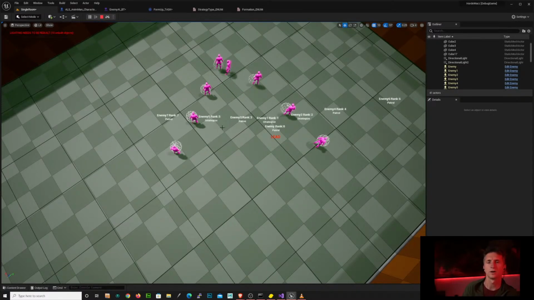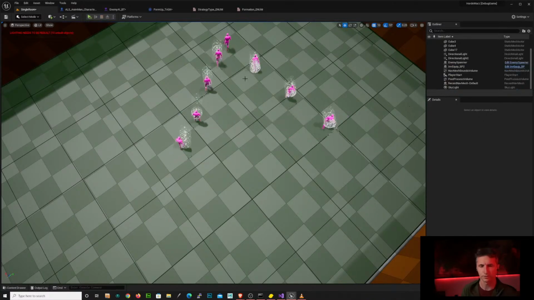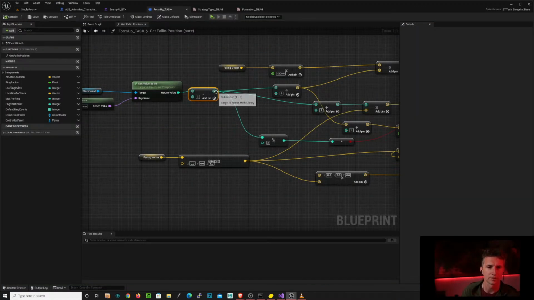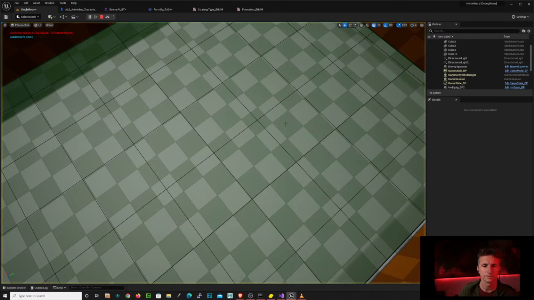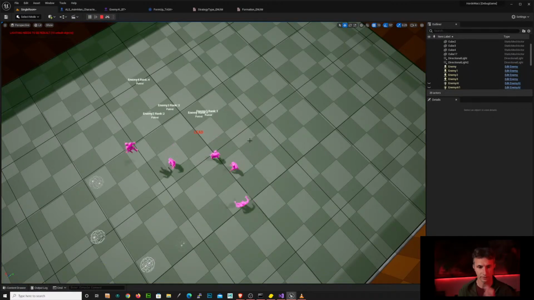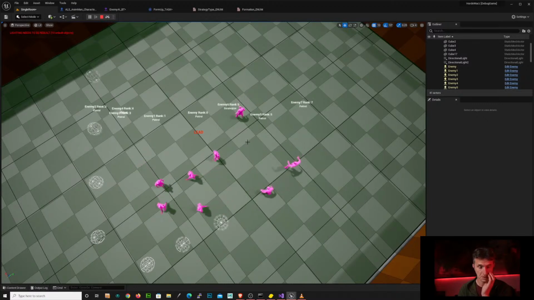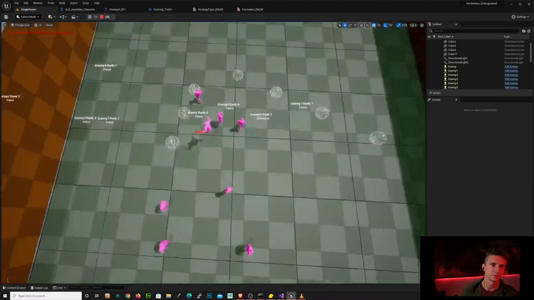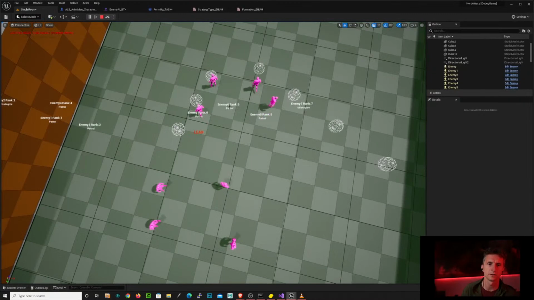Oh, interesting. Okay, so what it did is it moved this dude up 1. And now the lead's standing next to him. That wasn't quite what we wanted. So we can just plug this back in. So what's happening is the leader's squad rank is 1. So squad rank of 1.